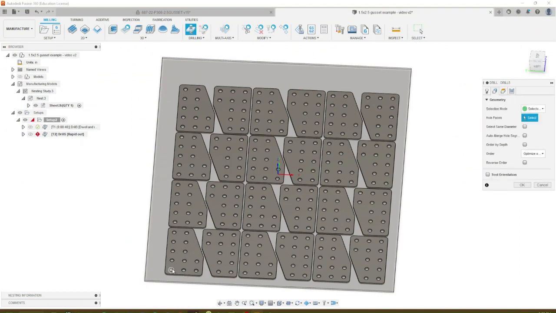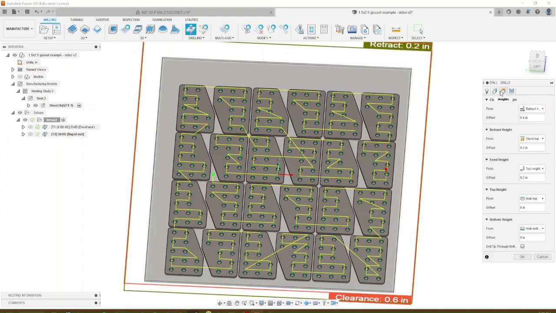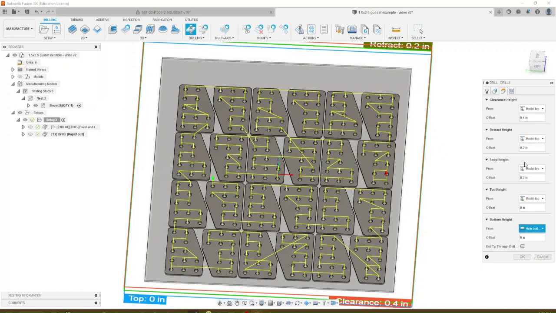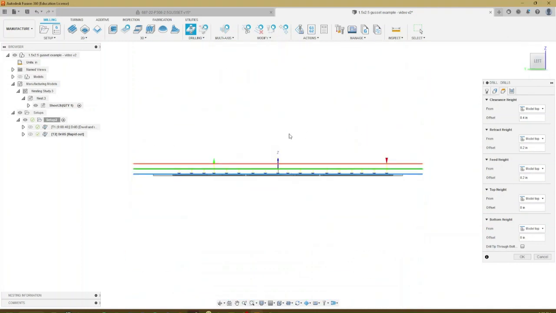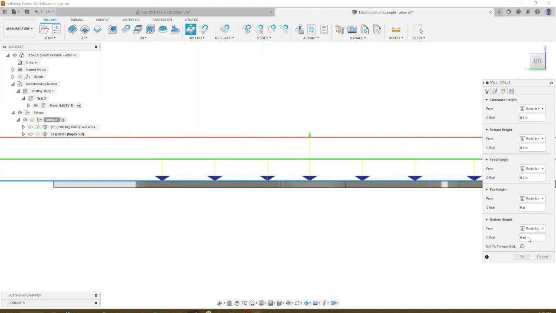And for hole faces, like for the spot drill, we're gonna do the same diameter, so it's just faster that way. And for heights, I put them all as model top. And for bottom height, we need to make sure that there's enough space for the reamer. The reamer actually has a pointed edge, it's not actually flat, so we need to account for that. And we do that by letting the drill go deeper than the actual reamer so that the reamer doesn't break.